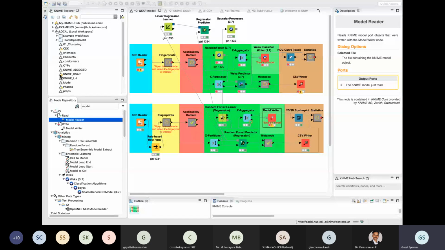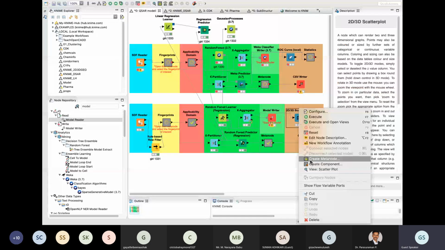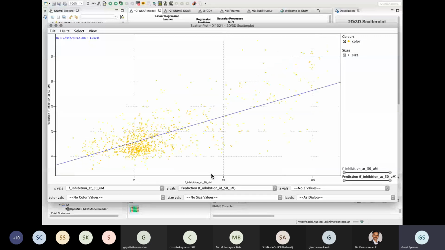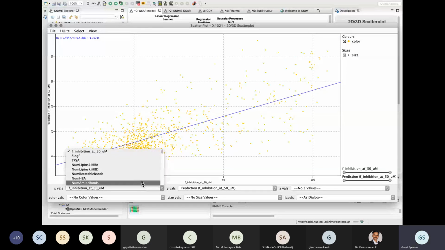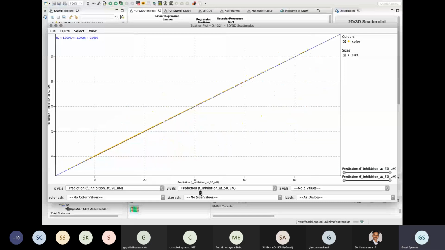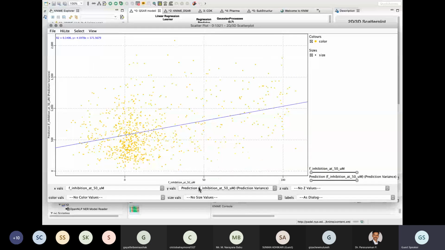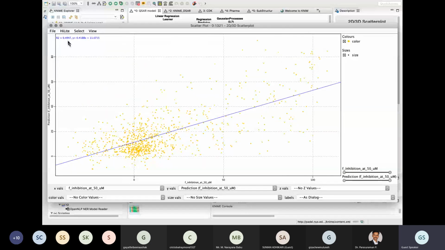Oh, I think now the model is done. Let us see the scatter plot. So this is a scatter plot. I will view the scatter plot. Okay, it is showing 1, but let me see. Oh, no, not 1. Okay, I have to give the predicted value. Yeah, this is the prediction. Okay, got it. So I can see R square is 0.49, which I got. This is all the values. Okay. So predicted with the predicted variance. There is around 0.35 of variance, but between the experimental and the predicted value, I got around 0.49.